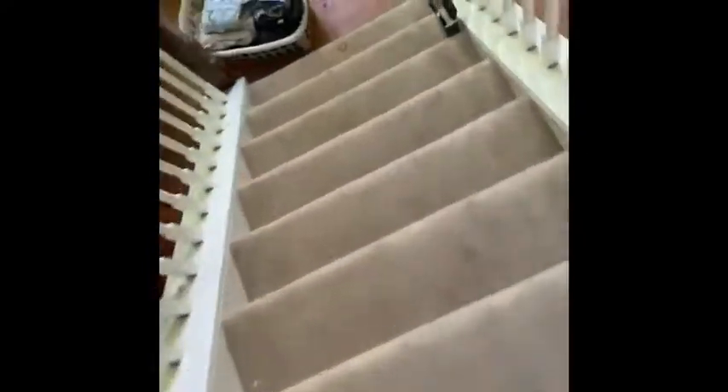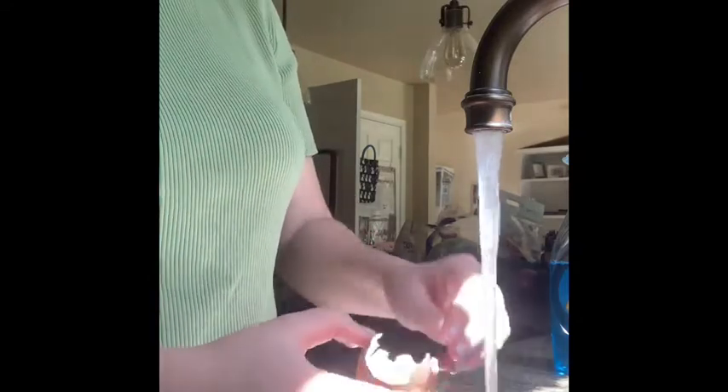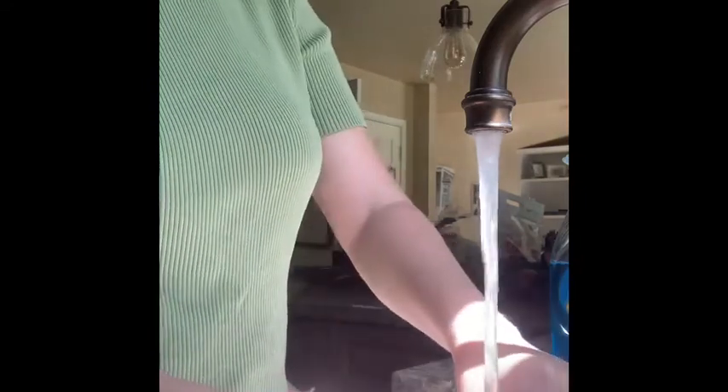We're going to grab the leftover eggshells from my brother — he's a big gym rat and likes the protein. First you want to wash the eggs. You want to try to get as much of the egg cell membrane out of the egg as possible. It's naturally hard because by noon it's already dried — my brother gets up early to go to the gym. I try to re-wet it and get it out as best as possible. You want to get it out because it's easier to crush up, and if it's not completely dry it will induce rot. If you can't get it all that's fine — as long as you keep it completely dry.